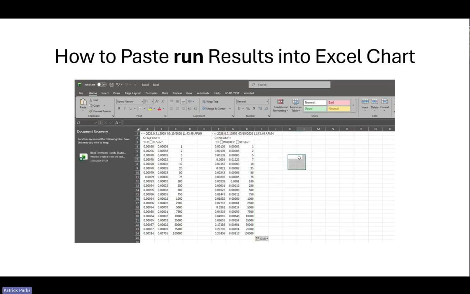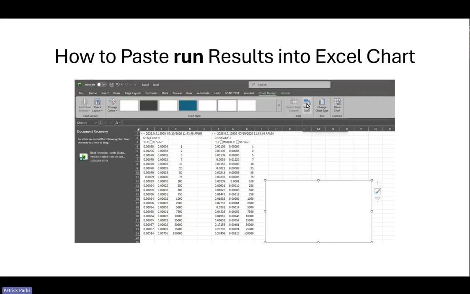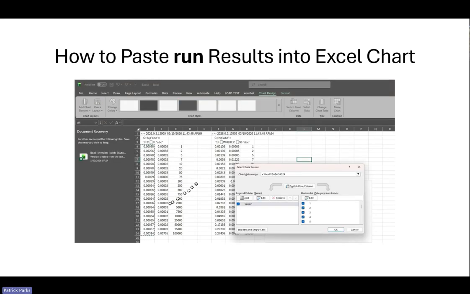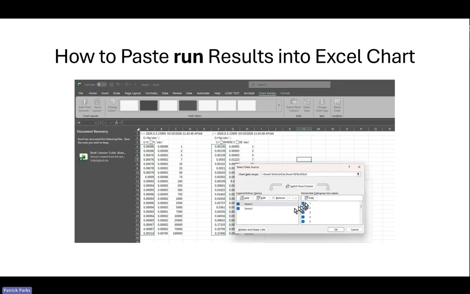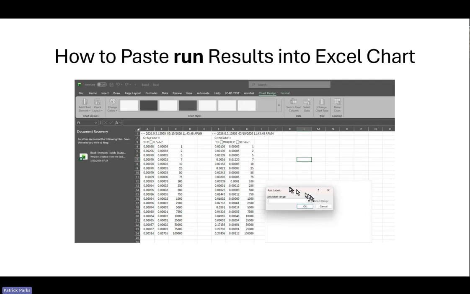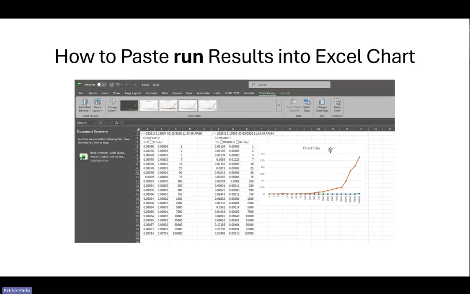And now I'm going to create a chart. I'll go to the Insert menu in Excel, and I want a line chart, so I'll select the style of line chart that I want, and then I'll select the data that goes into it. I select one column. I continue to hold the control key down while I select a second column. That creates a second time series. So I've got two time series, and then I edit what my labels are. The labels are the number of elements in the result. So we've got that, and that generates my chart. That's all there is to it.